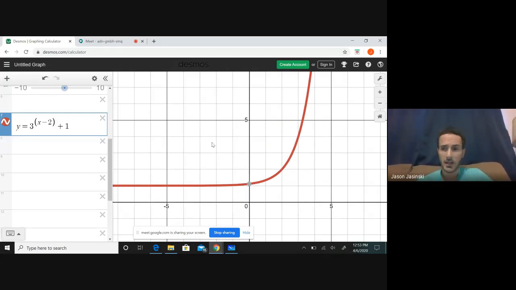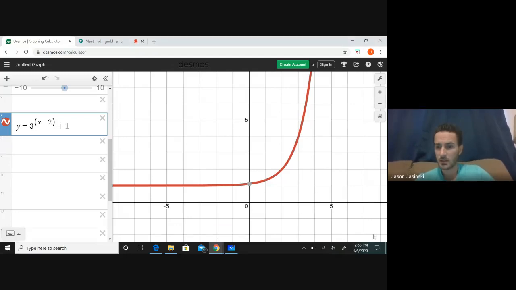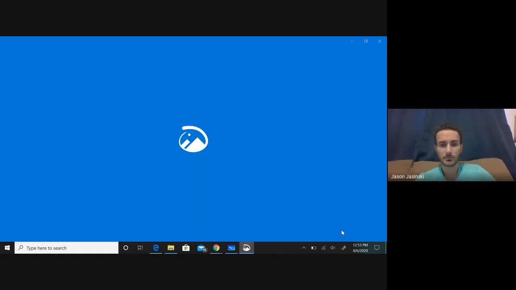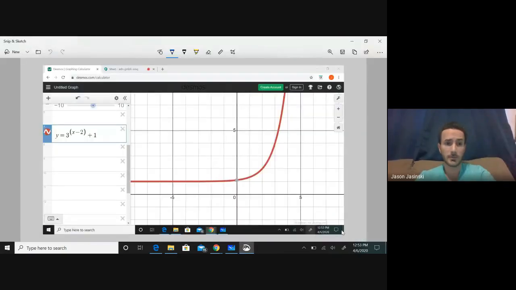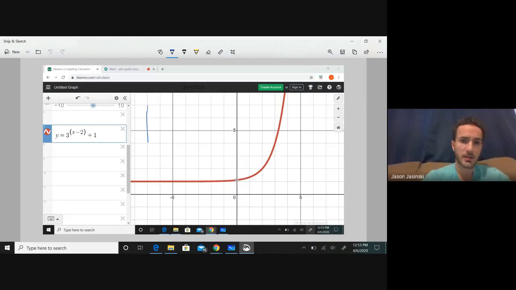I'm going to write on the screen and share that with you guys. Anytime you're making a table, you would pick x values that are suitable and work well, and then calculate the y values based on the function. So what x values would work well? We're going to choose x equals 2 and also x equals 3.